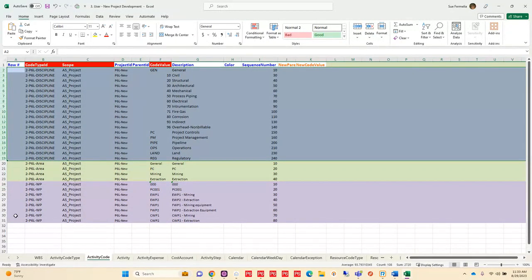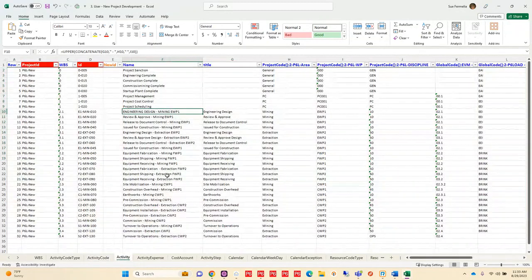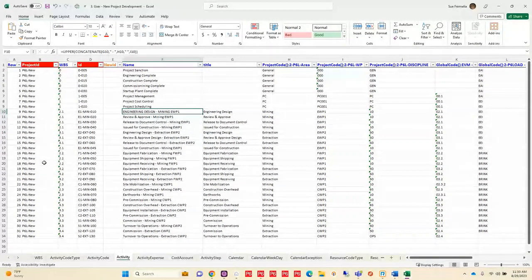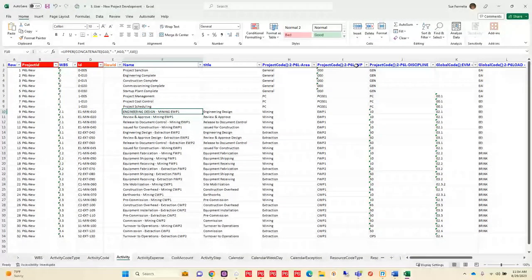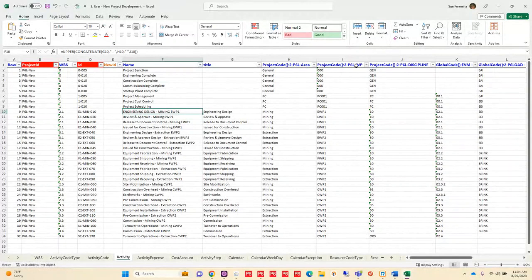So this is going to create and define my dictionary for these activity codes. Now for my activities, I'm going to define, first of all, what project, because you can work with more than one project. And then I'm going to define my ID. I'm going to say which WBS I want it in, name it, and I can also assign project codes, global codes, project UDFs, whatever I need to at this activity level.